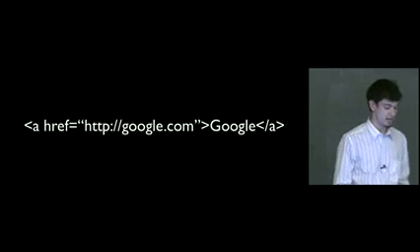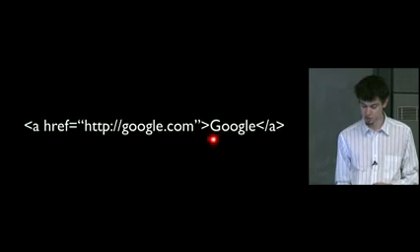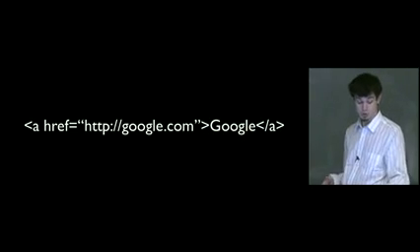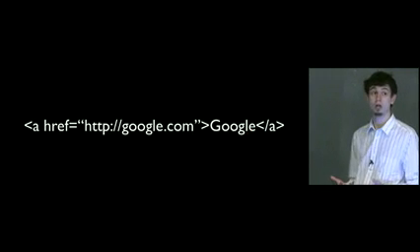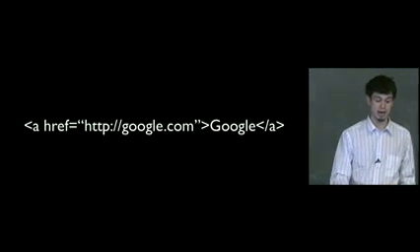So you notice here that I have a link here, and the text that's going to be displayed, as you might guess, is just the word Google. So if I visit this in a web page, I will see on the web page the word Google, and when I click it, something is going to happen.